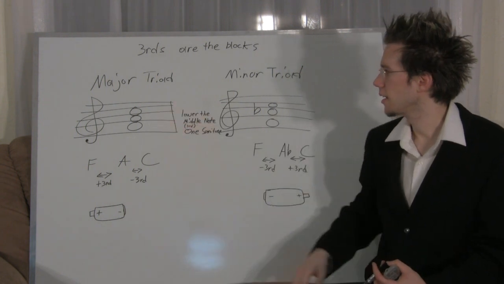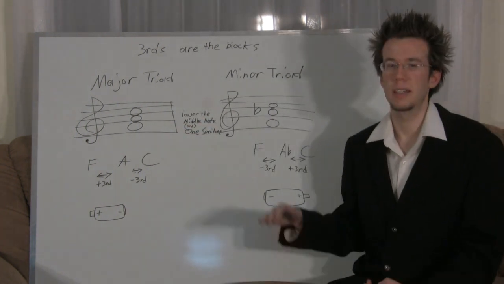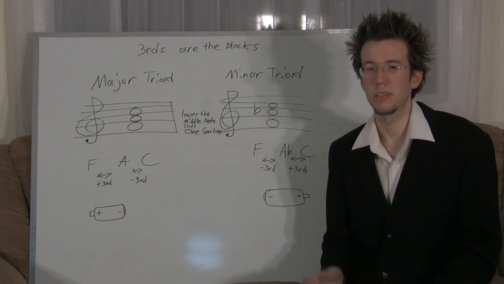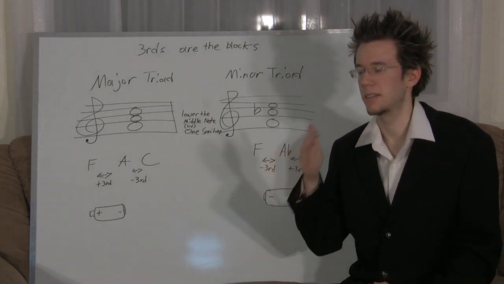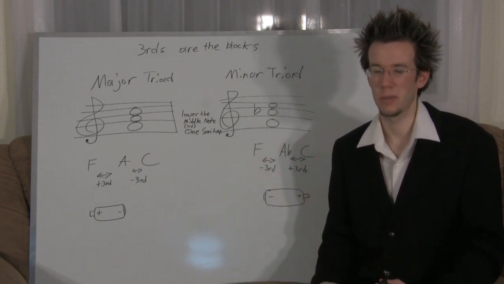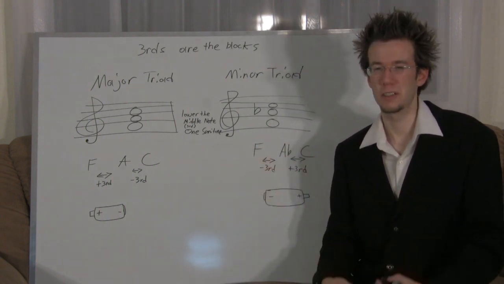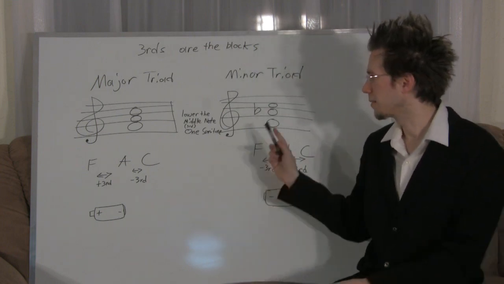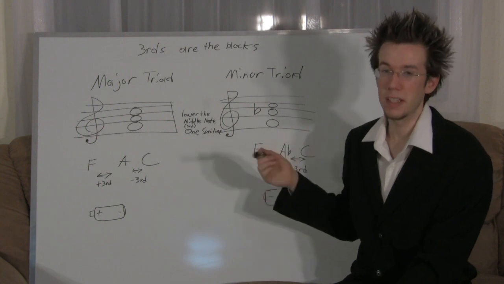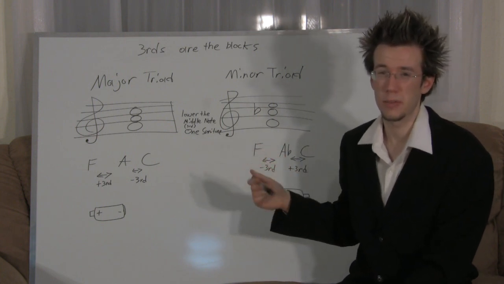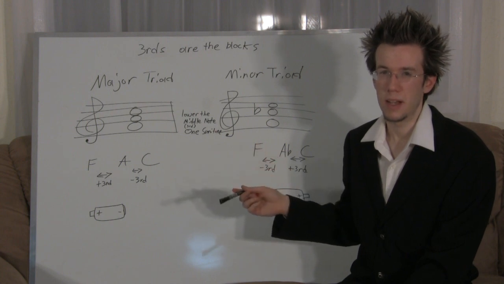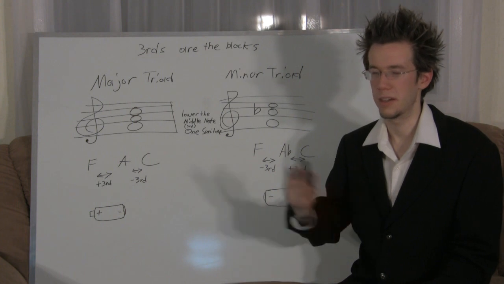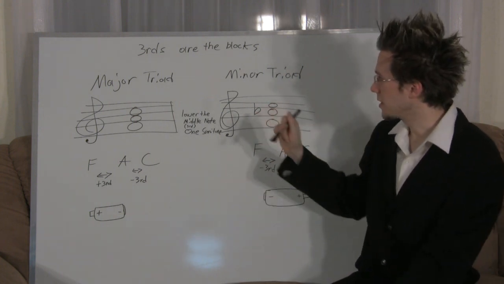You always arrange your triads and chords in groups of thirds. So major and minor thirds are the building blocks of pretty much all chords, other than some weird ones, but some people rearrange them and still make them into thirds somehow. But anyway, that's way off there. All mainstream chords are built from groups of thirds, either major or minor, and then they drop some in later. You can get to these crazy things, but we're not even going to touch that yet. We're just learning basic things right now.